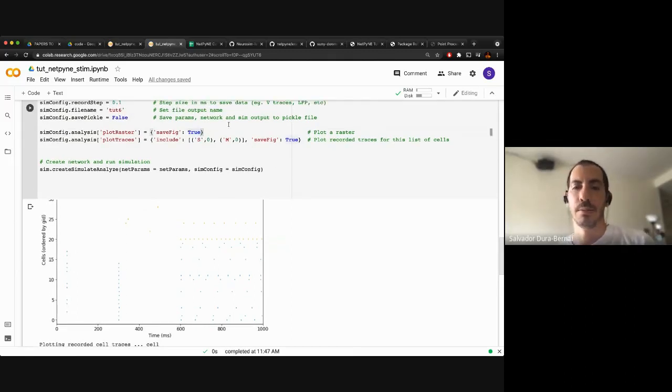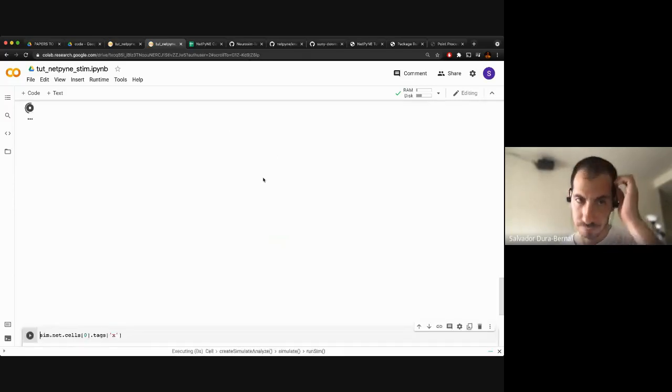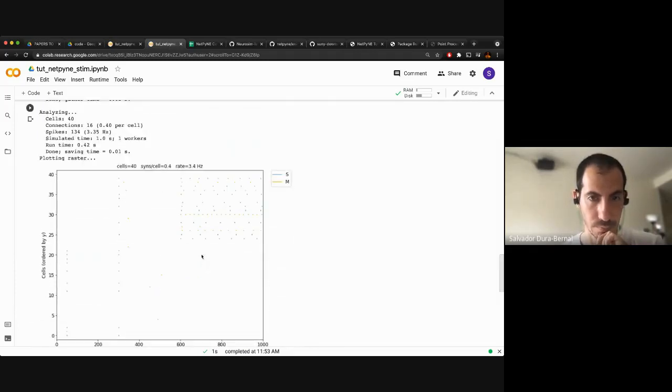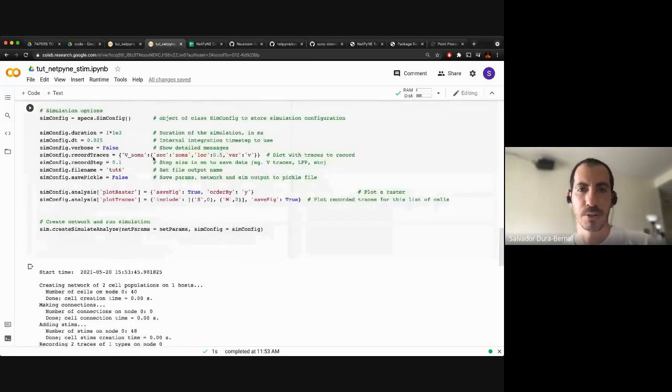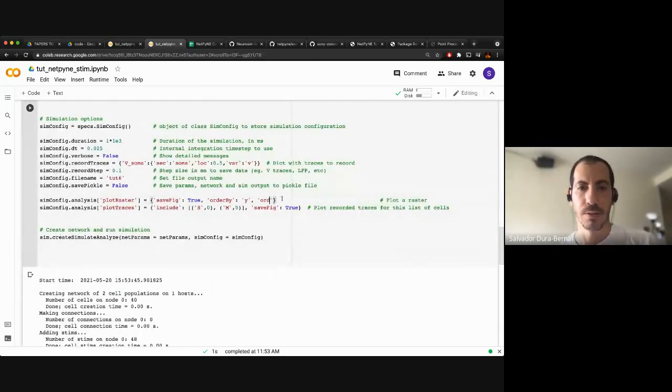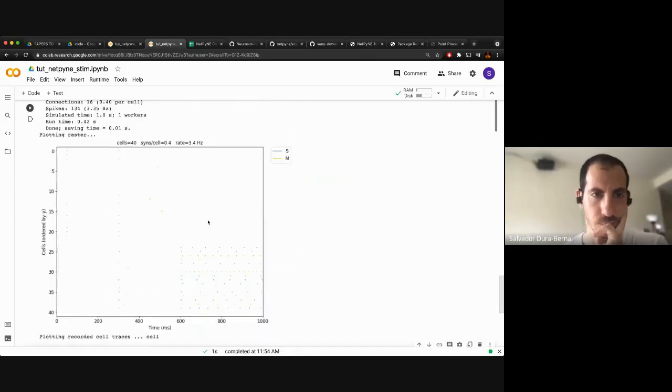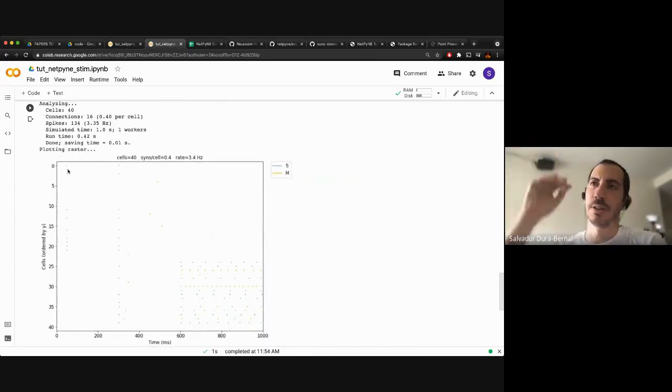We could plot the raster by depth, order by, I think this is Y. Okay, and now you see only the bottom half here. Actually, let me make it inverse so it makes more sense. Order inverse. Okay, so now they're ordered by cortical depth.